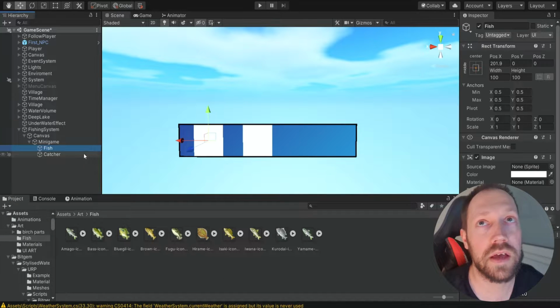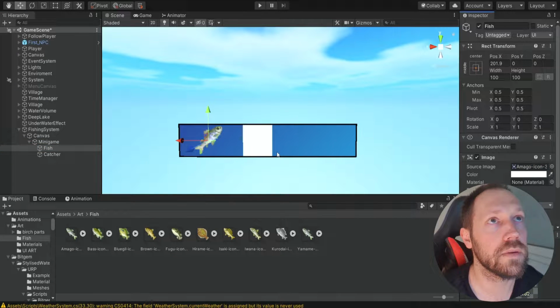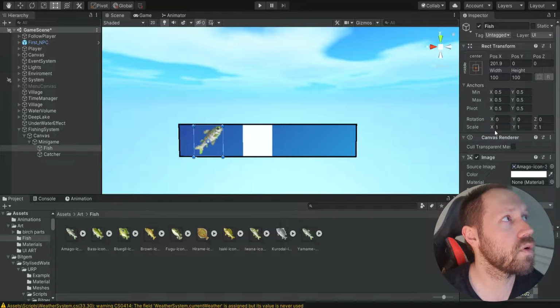So we're simply going to select our fish, and we're going to drag one of them to be the source. So this will be a generic fish, it's not going to be any kind of fish. So let's take this one and drag it over here. So you can see that it's a bit pixelated, and that's not the best quality, and that's just because it's really a free asset. Now we can also make the scale a bit smaller.